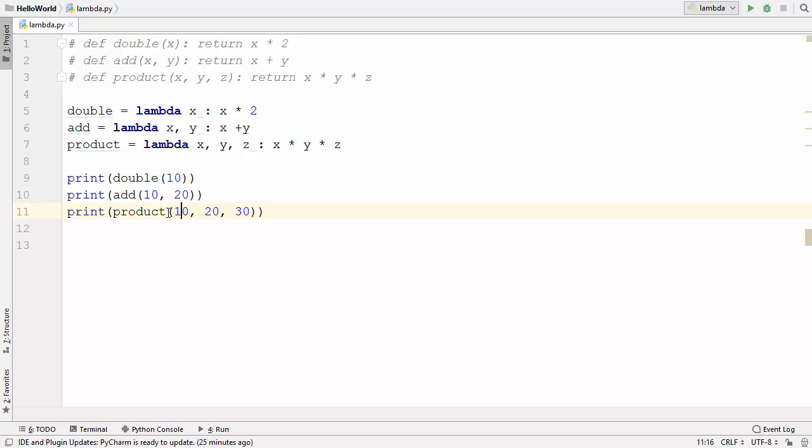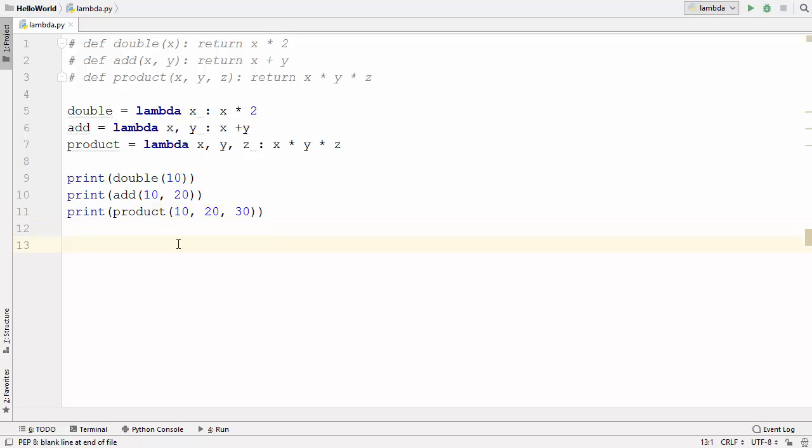But we can also pass functions as an argument, and you can also return a function from a function. Instead of this multiplication, you can create a function and return it from a function. That's where Lambda functions are useful. So let me give you some examples of where you can use Lambda functions.